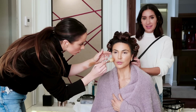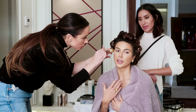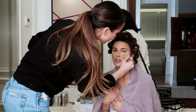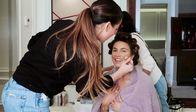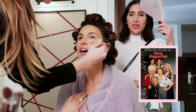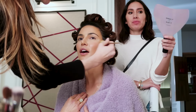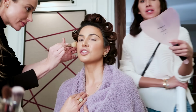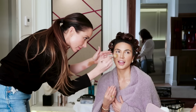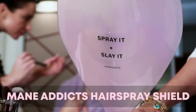Jen, the thing you were holding for the spray. Weren't you the first one who started using those? I had seen it in Steel Magnolias and in old hairdressing movies and books, and I was like, we have to bring this back. It's so genius, because nobody wants hairspray in their face. Exactly. So we made these shields that say "Spray it and slay."